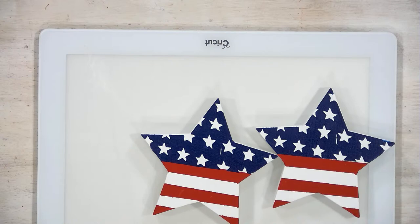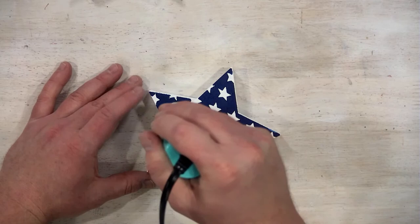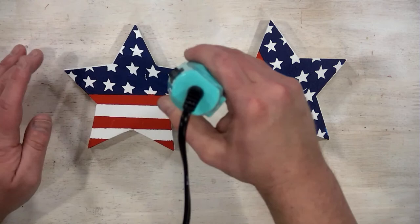Okay, so if you have dogs or fur animals and that happens, I always tell people, check the transfer. It truly could be an error with the transfer, but if it's dog hair, you'll know right away and you can fix it. We just want to make sure this layer is dry, so we're going to turn on my quick dry tool, which is on the second setting. Don't cover the holes. It looks like an embossing gun, but it's not. There's a lot of difference in temperature. This gets to only 150. Heat embossing guns will get up to like 350. So you can see it's a big difference.